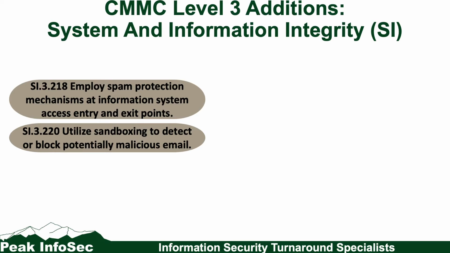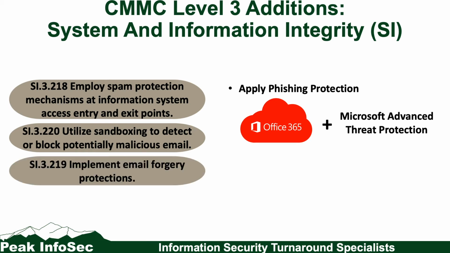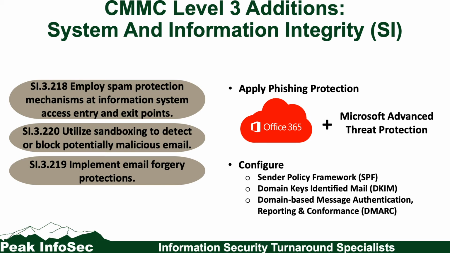The system and information integrity new requirements that you see on the screen are specific to protecting yourselves against spam and phishing attacks. There are 2 parts to this. The first is to apply phishing protection. They're looking for sandboxing capabilities that are going to be able to detect malicious URLs and malicious attachments. For the majority of our clients, we're recommending they go to Office 365. Office 365 with Microsoft Advanced Threat Protection provides this capability. The next system and information integrity requirement is to protect your email from forgery. Fundamentally, this is pretty easy and straightforward. It's implementing SPF, DKIM, and DMARC protections. It's all technical and it'll be easy to prove when the auditors come.